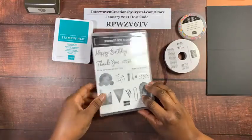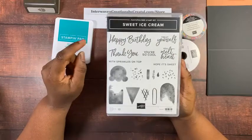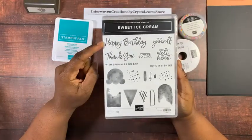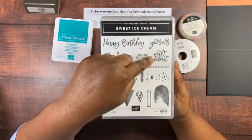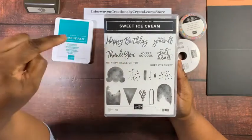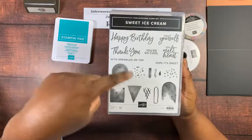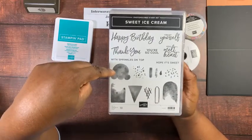So I'm going to take out all, just in case you haven't seen the stamp set called Sweet Ice Cream, there are 18 stamps in the set. Happy birthday. Thank you. Treat yourself. You melt my heart. You're so cool. With sprinkles on top. Hope it's sweet. Then you have your ice cream cone. This is distinctive stamping. This is your ice cream scoop.